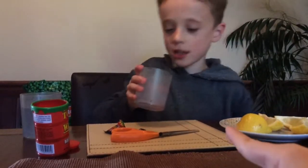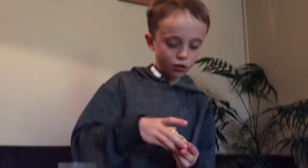Now, if you see inside, you can see that the toxic waste is lodged in the corner. See that? It's lodged right. And you can see all the lemon juice. Okay, so next lemon. This one has lots of pips in. So I'm going to try and get them out first. 1, 2, 3, done. Okay, now we're going to add in the second lemon.